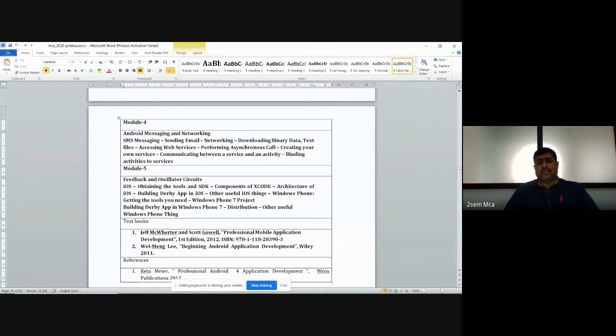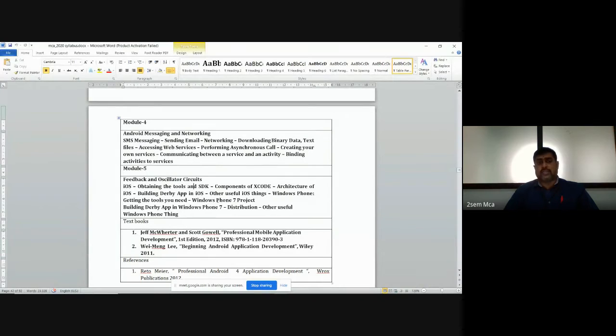For fragmentation, we did one particular image example also, converting the currency from rupees to dollars, or dollars to rupees. Whenever you press the convert button, the image of the dollar currency changes to the Indian currency, that we have seen.